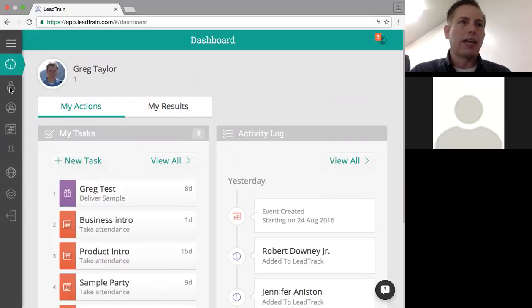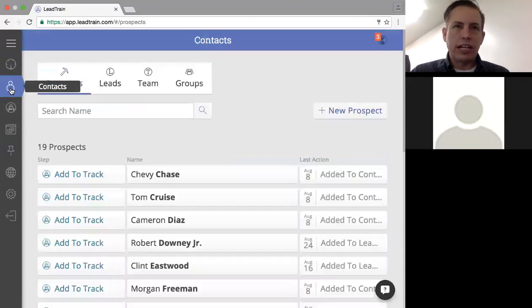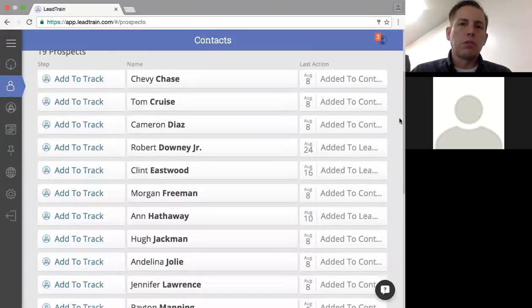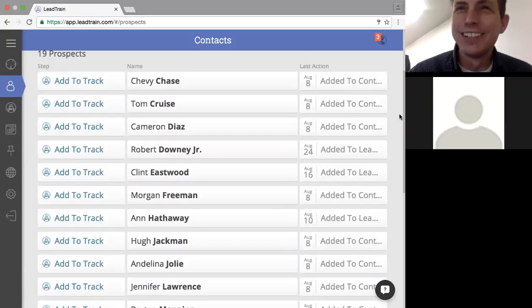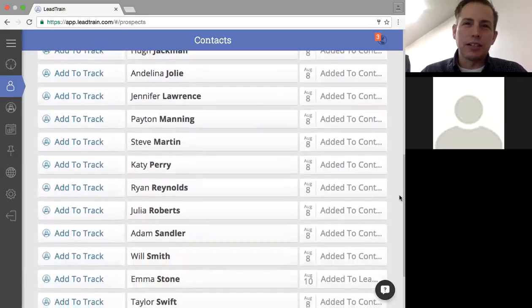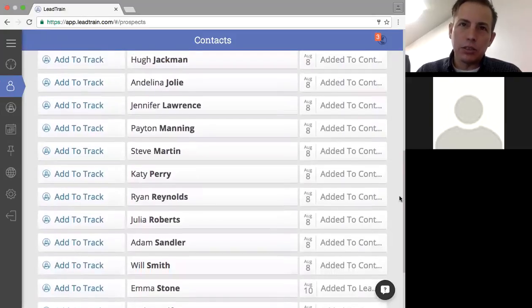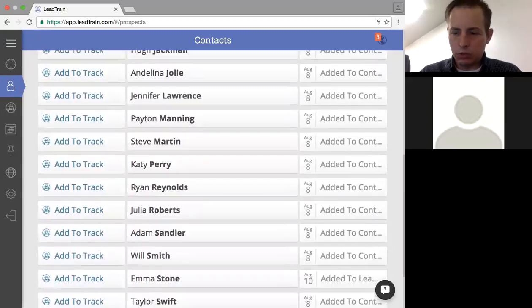Okay. Now we need to add people to those tracks. So I've created these tracks, but I haven't added anybody to it. Okay. So I need to add somebody to those tracks. Now, obviously, I'm really connected here with people in Hollywood. Unfortunately, I don't think most of these people would have much of an interest in being distributors, but maybe product users. So anyway, I'm going through my list here. I'm saying, okay, let's see. Who do I think would be a good product user? So who should we pick here?